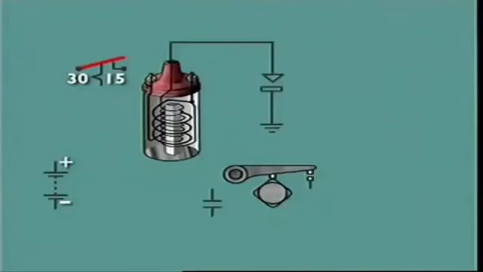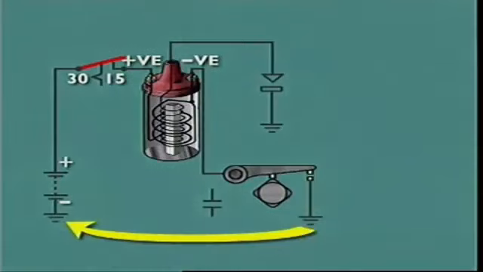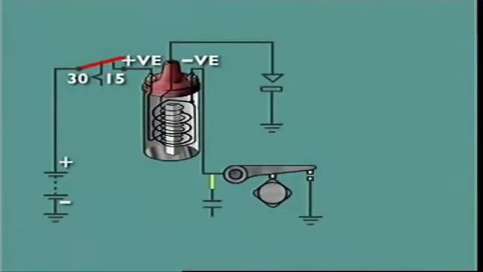In the primary circuit, the positive terminal of the battery is connected to the ignition switch, then to the positive terminal of the ignition coil. A connection is then made from the negative terminal to the contact breaker moving contact point. The fixed contact point is connected to ground at the vehicle frame, as is the negative battery terminal. This allows the circuit to be completed through the frame when current is flowing.